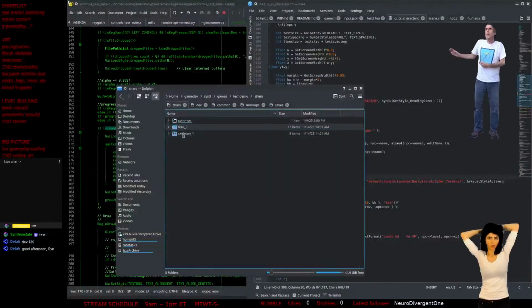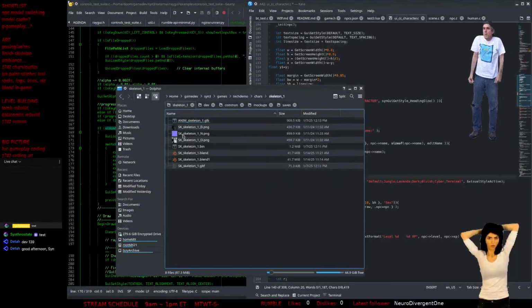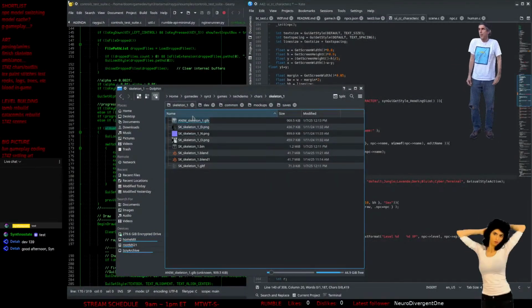Over here, characters. So we got these two, and the names are, oh, we gotta reload. We gotta do the animation also. Well, I guess we could try not doing it, but I think it's probably gonna crash if we don't. But anyway, we've got sk name gltf.